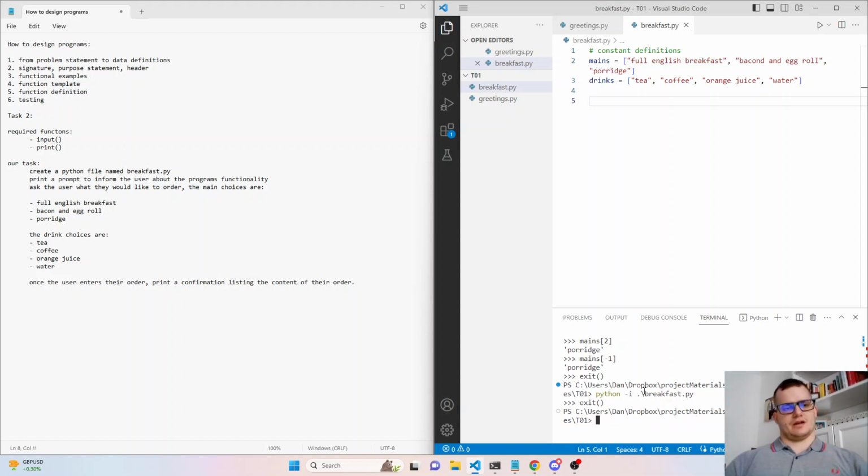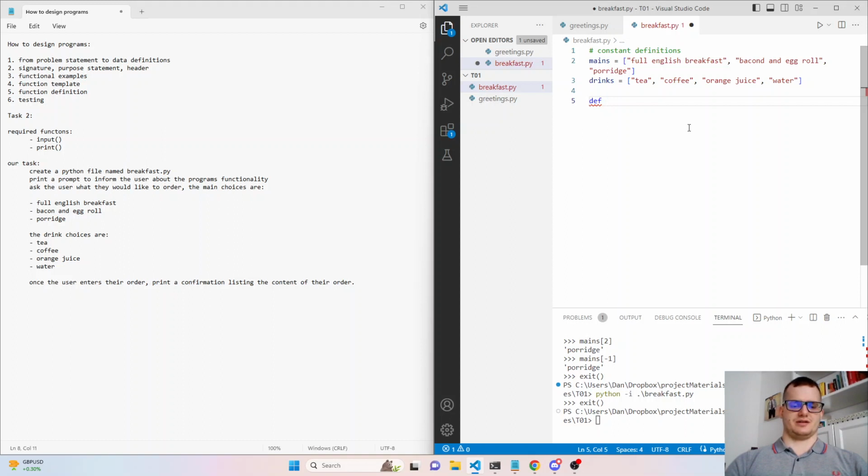Okay, now back to our task. So we created a file, we did our data definitions. So what's a signature, purpose statement, and header? Well, a function signature is just the first line of the function where we define and name the function. So our main function here is the function that takes the user's order and prints it.